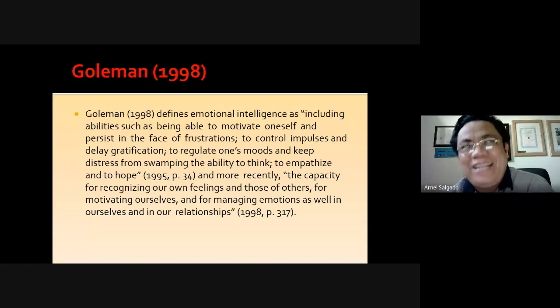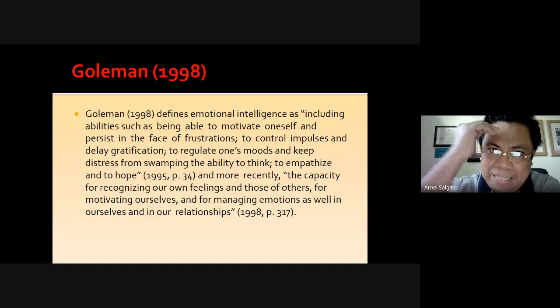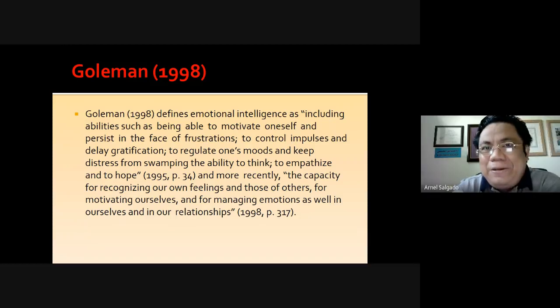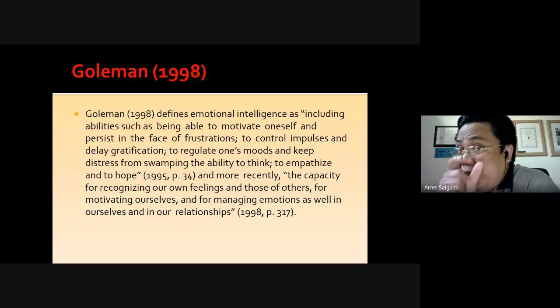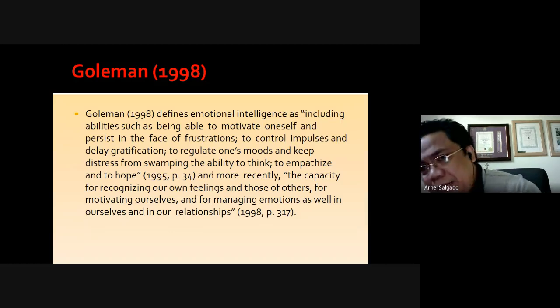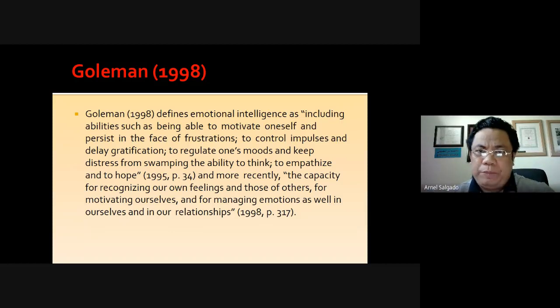But the bottom line is again, we cannot assign a specific intelligence to a specific level, like in a hierarchy. There is level 1, then there must be level 5. You cannot do that. You get the point. Now, the thing is, if you recognize one inkling of an intelligence that you may have, you nourish it, you hone it, and you utilize that eventually to help yourselves and to help other people. That is also what is emphasized in emotional intelligence. Emotional intelligence is understanding your own emotion and understanding the emotion of others, utilizing all these concepts in order to become successful in life.